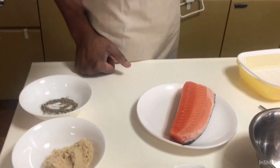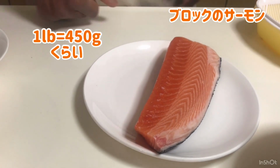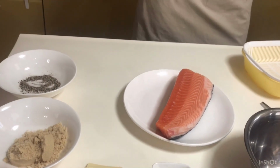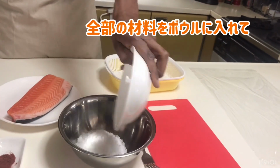And I have a piece of salmon here. This is about 400 grams. A little over 400 grams of one salmon. Okay, so let's get started. First things first, lay your saran wrap down on your surface. Get all your ingredients in one bowl.